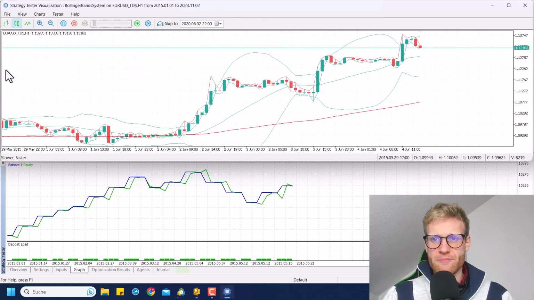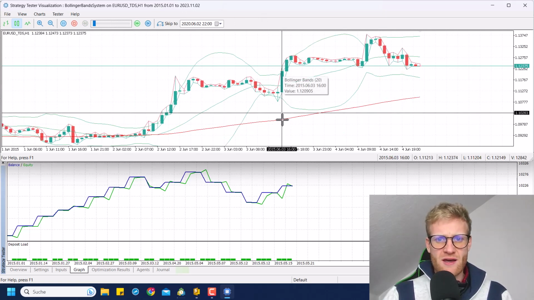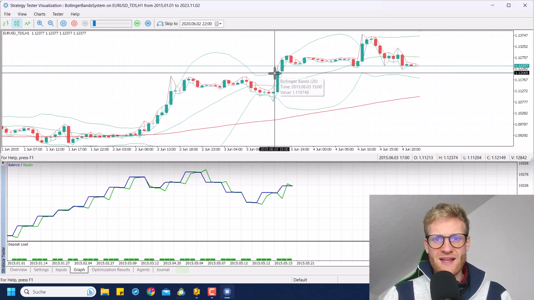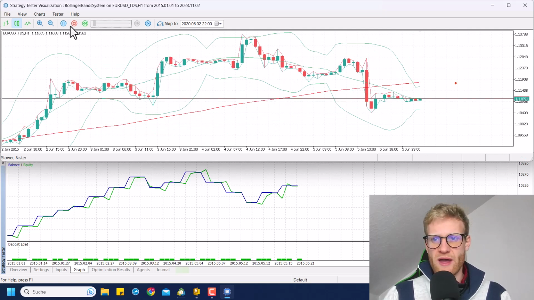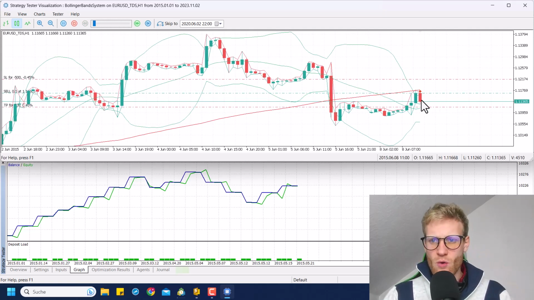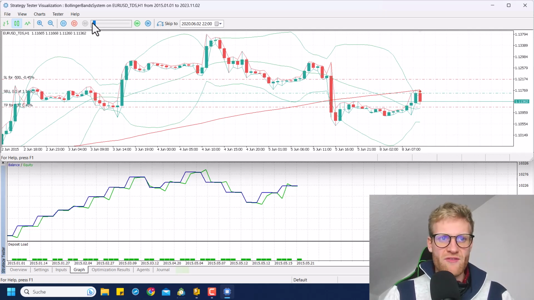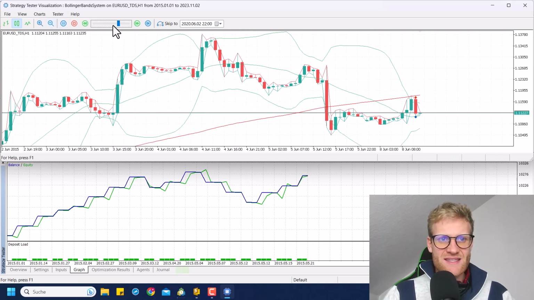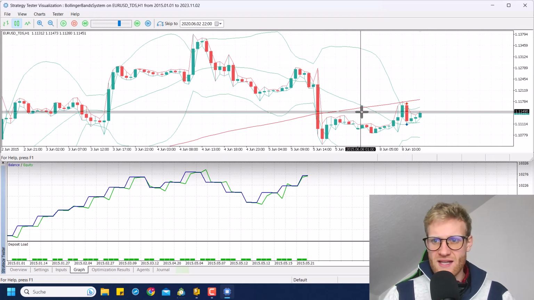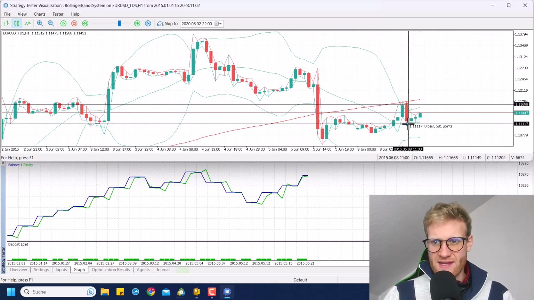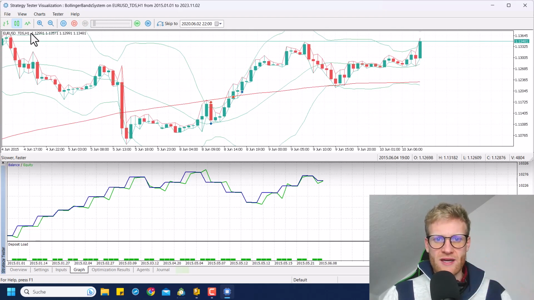Let me fast forward a bit. You can see all of these signals are not traded because these would be valid sell signals, but the price is above this filter moving average. And this is why the filter moving average is so important. Here we have a sell signal, and this because price was falling below the moving average again. So we can take this sell signal. Let's see how this turns out. And this one actually looks like it hit the TP quickly. And yeah, 500 points, TP was hit. So trade is closed. Let's have a look at another trade.